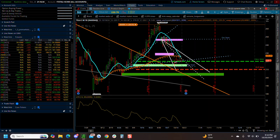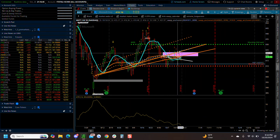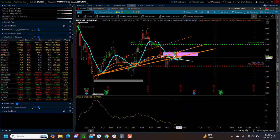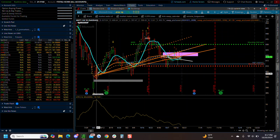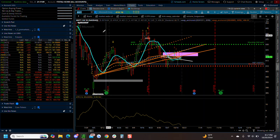Another one that's really looking bearish is Microsoft. It was selling before the end of quarter, and it has not really found any type of buyers since then. We continue to hover below the anchored VWAP. This area should have held, and it's just continuing to find sellers right at this, suggesting this really looks like a bear flag. This is a very strong bear flag. Potentially losing the August trends all across the board here on Microsoft. So that's on the bearish side.